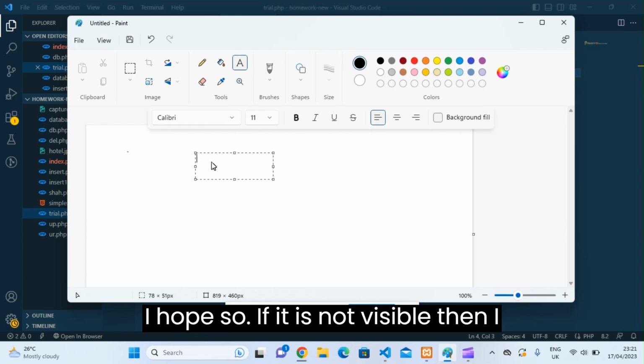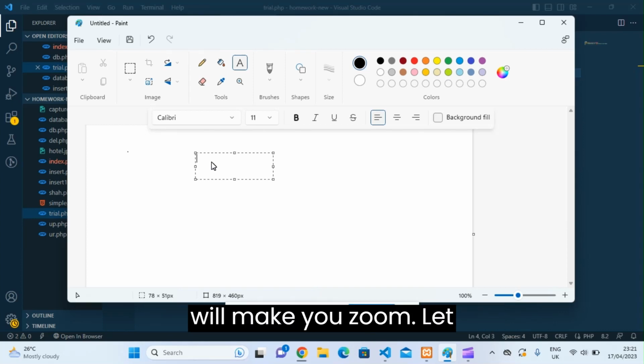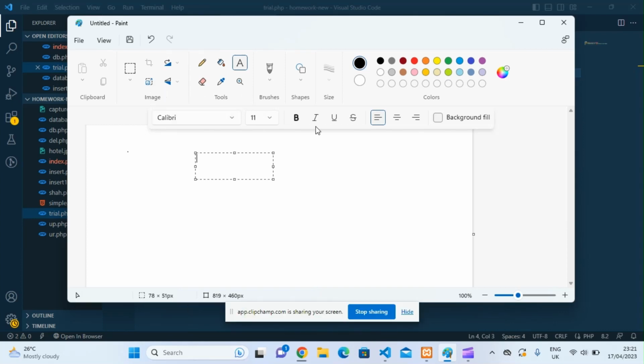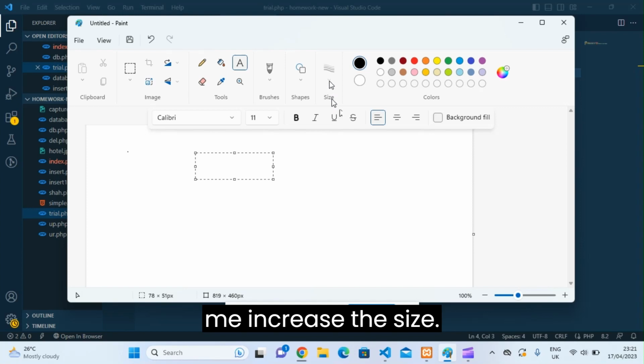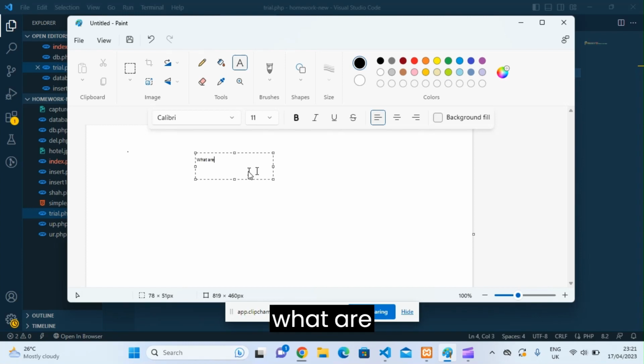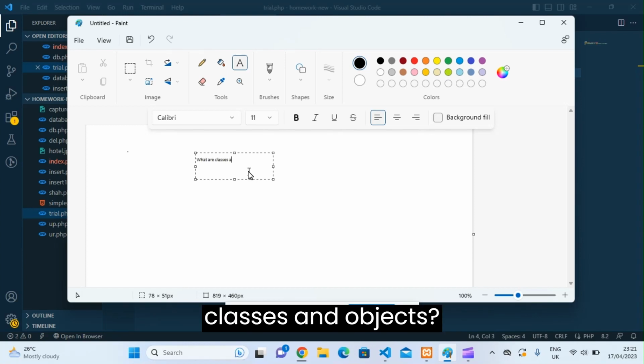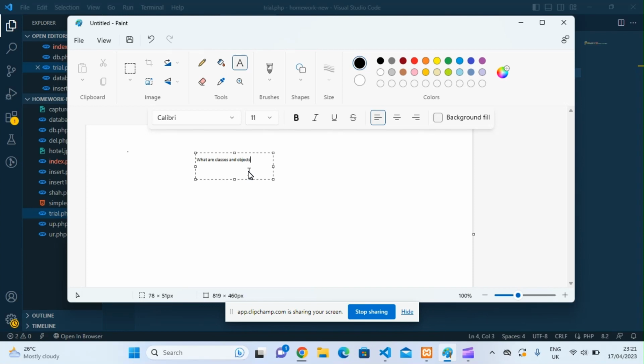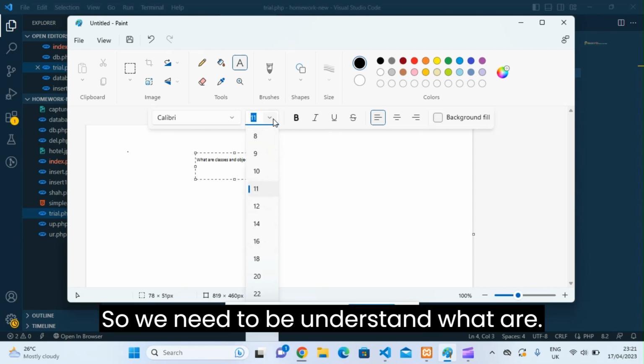I hope it is visible. If it is not, then I will zoom in. Let me increase the size. Let me write something first of all. So what are classes and objects?